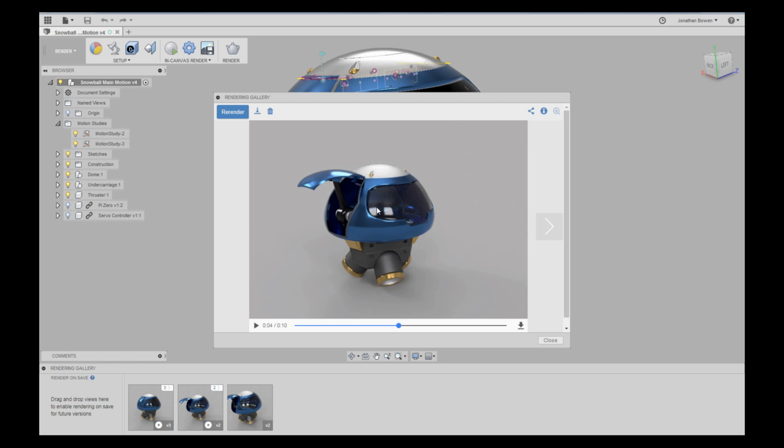If you want to show something opening, or if you want to show off a new feature that you've put in there, you can just pick a motion study, move it around, and show that off. And like I said, you can even move the entire body by tricking it into thinking that there's some sort of motion it should be doing.